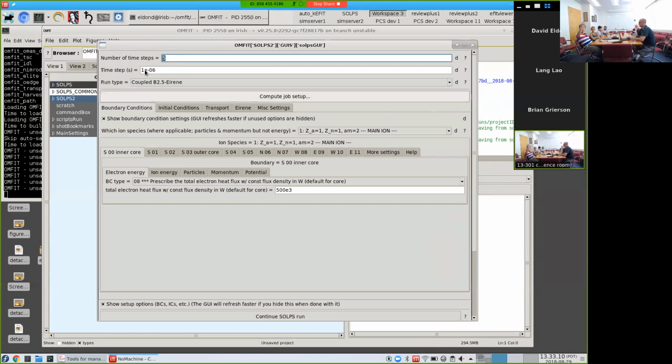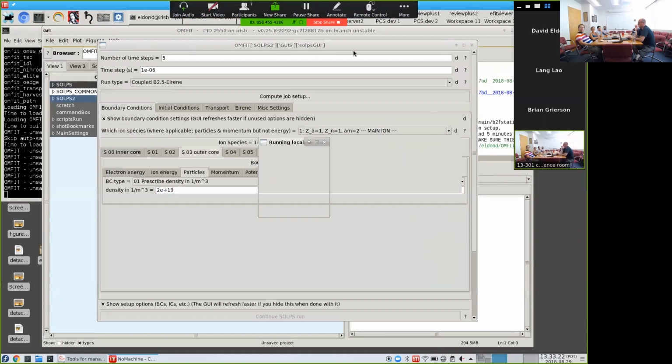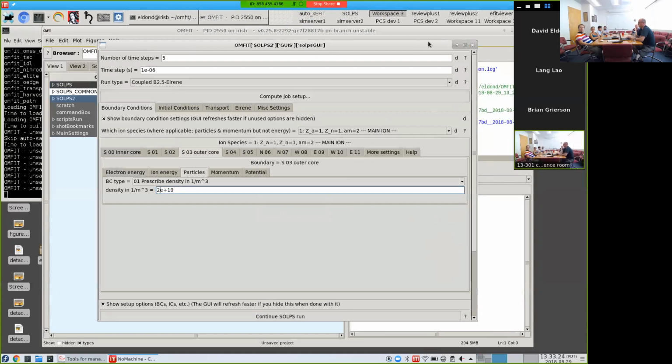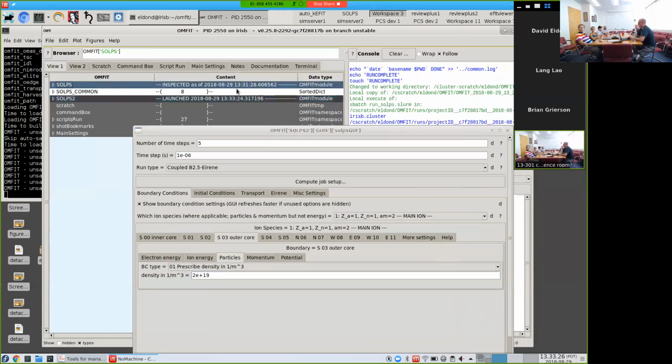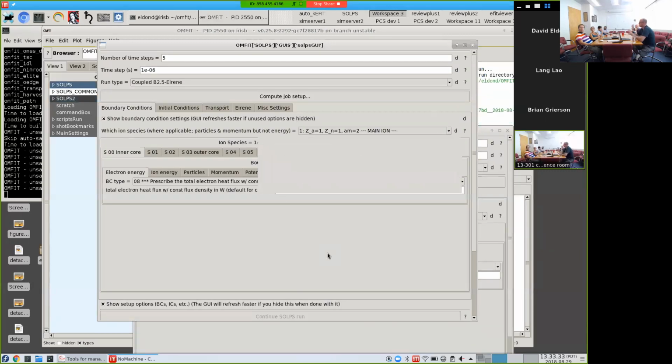And then I guess there is a lot of value in those status messages that you have. Yes. It was horrible trying to figure out what's happening without them. So here I'll reduce the density and run SOLPS 2 with a lower density. And while that's going, we can go back to the first one and run it again. And this is putting them all in their own separate workspaces, so they're not going to collide with each other.